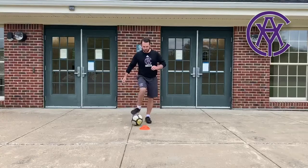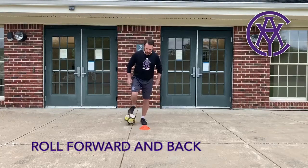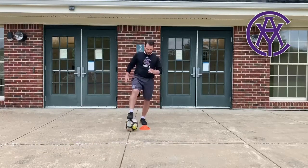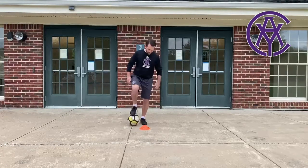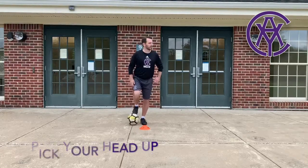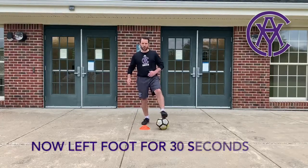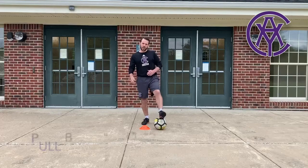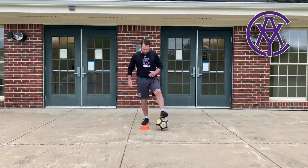Once we've done that for about 30 seconds on each side, we're gonna move to forward and back, forward and back. So go with the right foot, about 30 seconds, forward and back. Remaining to balance. If we can, pick our head up, scan the field, see what's around us. We switch over, and now we'll go with our left foot. Forward and back, forward and back. This is gonna be very important today as we're working on the L turn and the V turn. Pull back L and the pull back V.